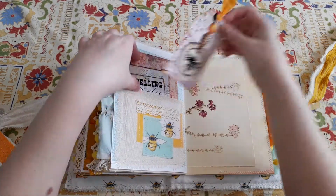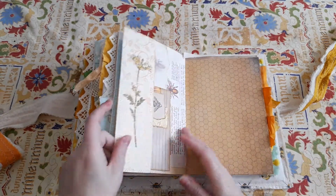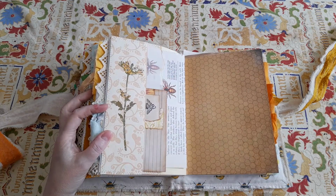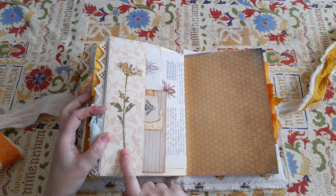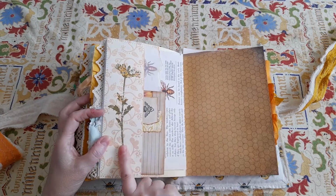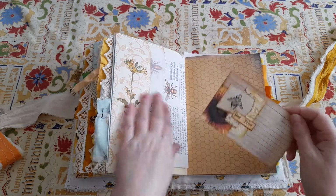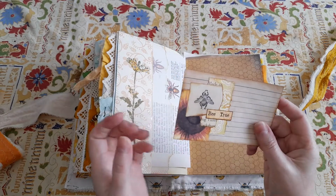So yeah, I will leave all the details down below of the kit that I used and the ephemera pieces that I used. So this is a double pocket, a large side pocket. I've die cut a flower out and backed it with this green paper that's got all flowers up here. So in the front here is another mini tea stained collage index card.